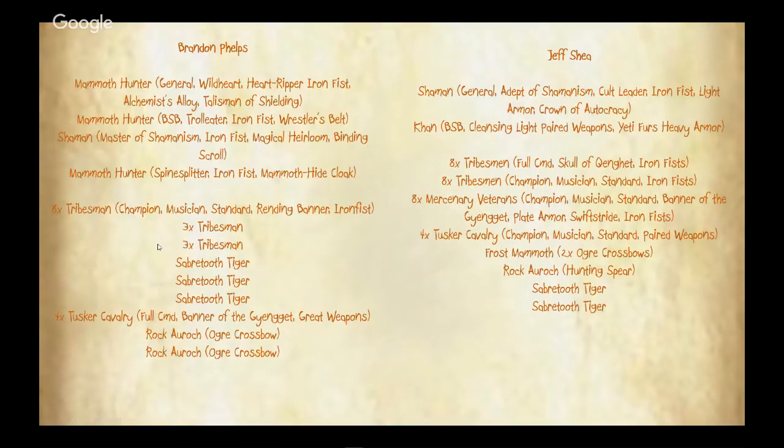Brandon, Mammoth Hunter, Wild Heart List. BSB, Master Shamanism, Binding Scroll, Tribal Tusker, 2 Rocks. That's interesting. Yeah, Brandon's really relying on his rocks pretty heavily.